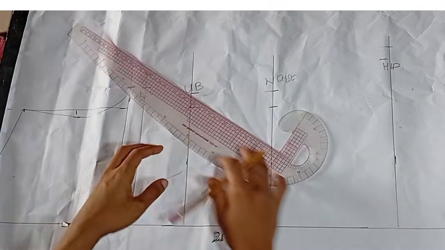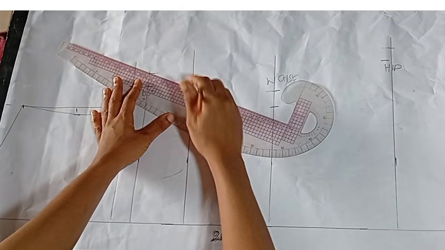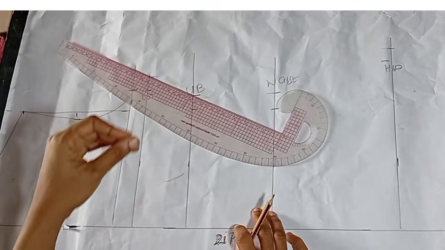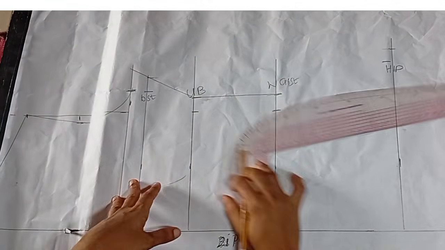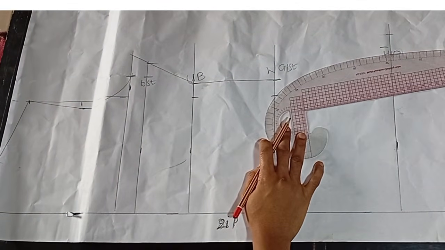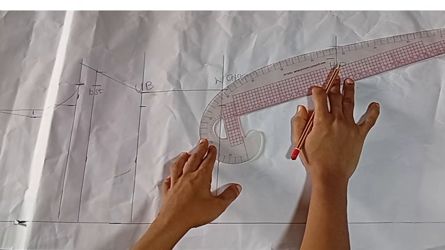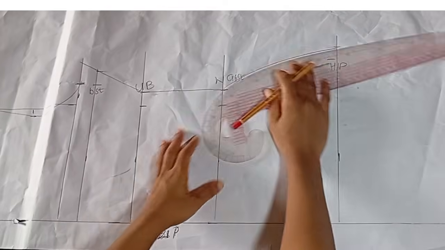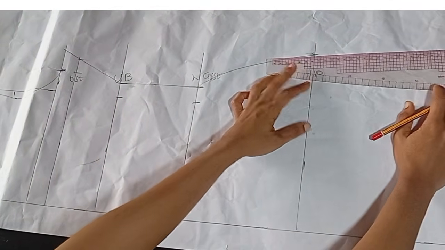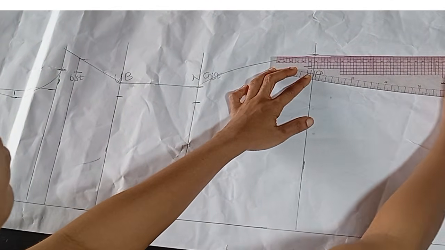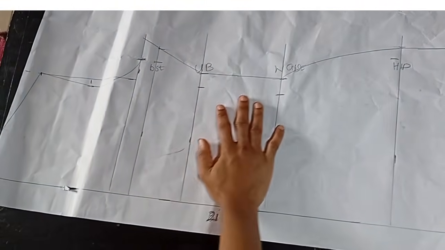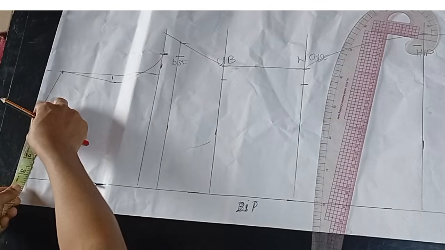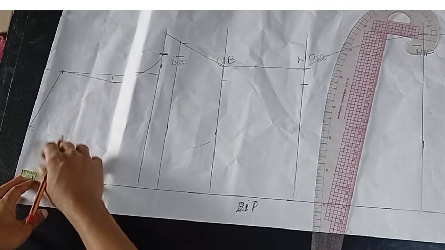Now, I'm going to connect all the way from the bust, the under bust of this pattern, and after connecting that, I'll connect to the waistline and then to the hip point. So from the hip point, I'm going to connect this down. And if you notice, the lower part of this dress is a bit free. It's not fitted. So you can take what you have on the hip all the way down, or place your ruler a bit slanted and take it down. It's not going to be pointed, but just make it a bit free.